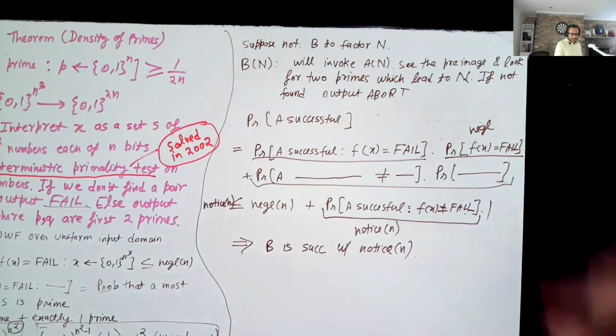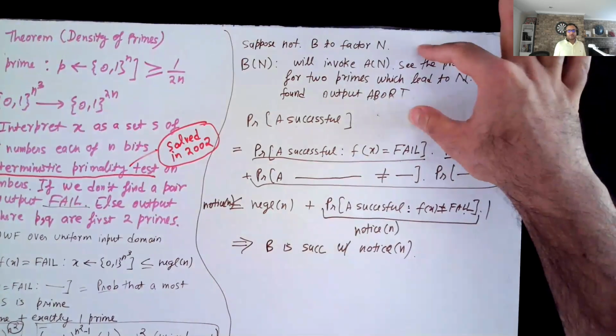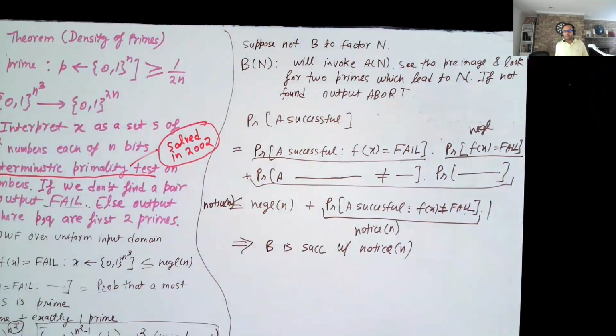So at a very high level, our worry in this proof was only the following: that if we are given an adversary which expects the output of a one-way function, the output of a one-way function might be capital N or it might be fail. If we prove that the output of a one-way function is fail with very small probability, that means that the adversary must invert at least some noticeable fraction of the time, even when the adversary is given capital N. And if the adversary is doing that, that means the adversary is factoring numbers.